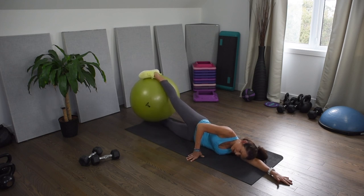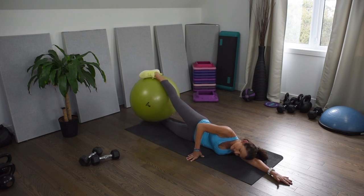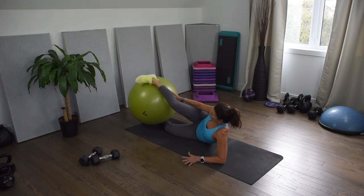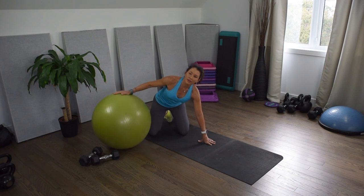1, 2, 3, 4, 5, 6, 7. My range of motion is a lot less here. 8, 9, and 10. So you're finding potentially imbalances in strength one side to the other, and that's okay.